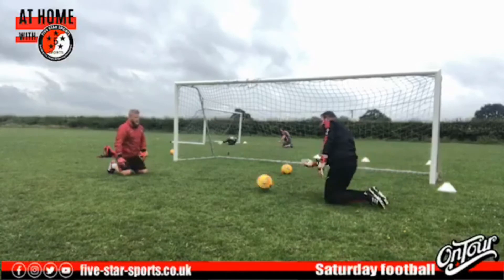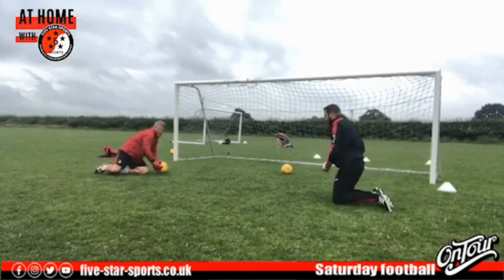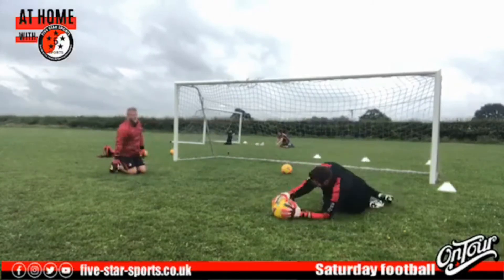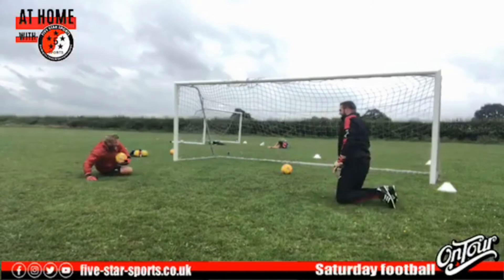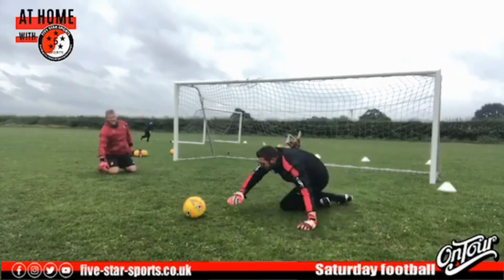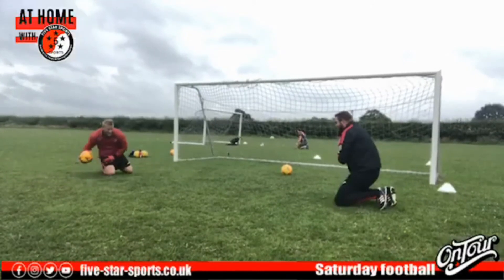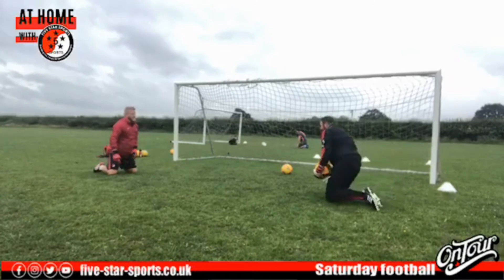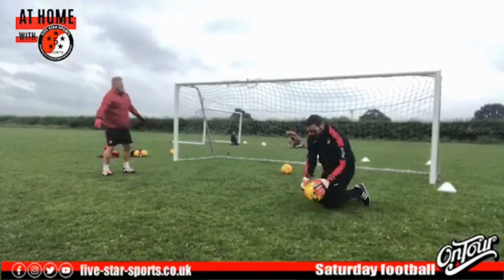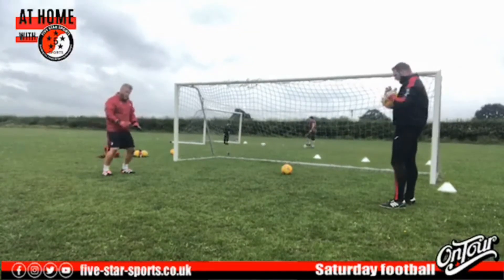At the moment we know we're going right then left, right then left — might want to mix it up so they don't know if it's the same side or the other side. Really get that dive in — we're going from the knees now. It's getting competitive! Go, go, go — three more: one, two, three. Last stage is from our feet — progressing each level. If you don't feel comfortable from standing, stay on your knees; if uncomfortable from your knees, go back to your bum.